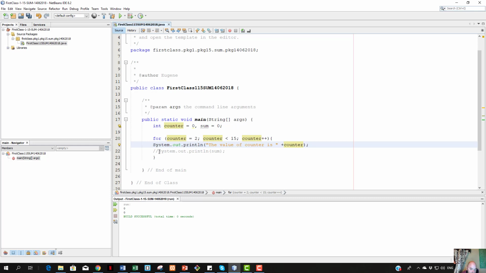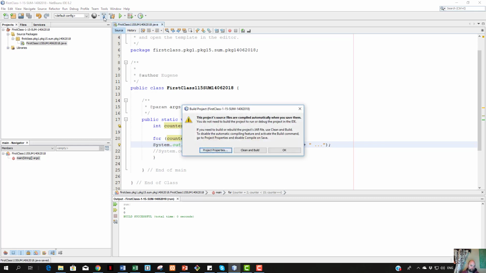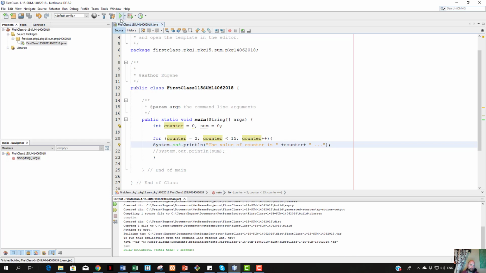Now, if you have normal text, what you can do is have it enclosed within punctuation marks. But then if you need to print a variable, make sure that there is a plus sign before that variable. Supposing you need to actually add in more text after that variable, you can do so in this manner. Now I'm just putting in 3 dots, just to highlight the point. Now, I'll save this. I'll clean and build, and I'll run it.